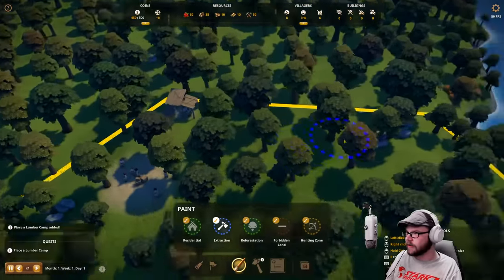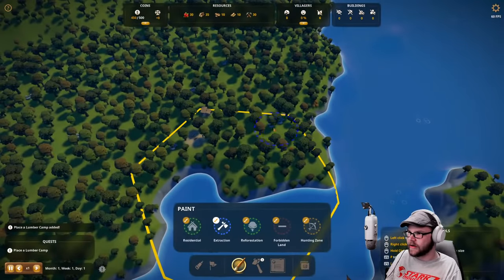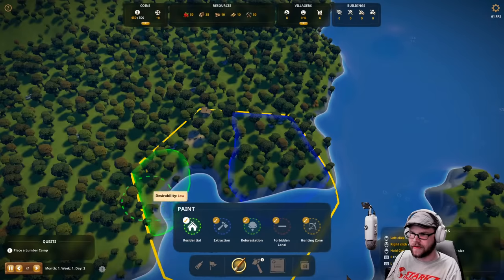So I keep putting my hand on the wrong button. So let's go and make sure we are grabbing. We'll just extract from over here. This will be extraction land, and this will be like living land. Seems like a reasonable idea. Residential. Yeah, you guys want to build a house, you do it over here. Okay. There we go.